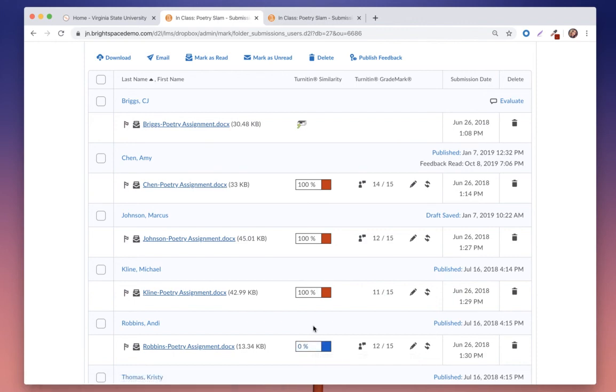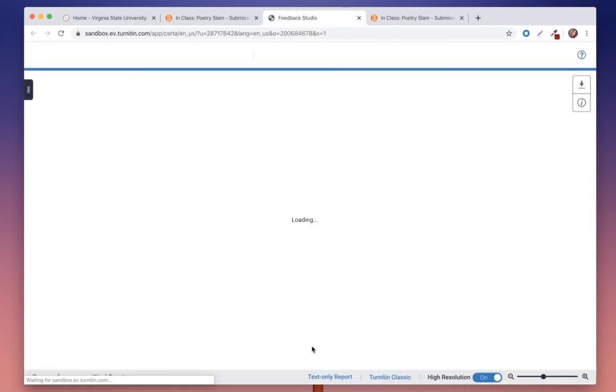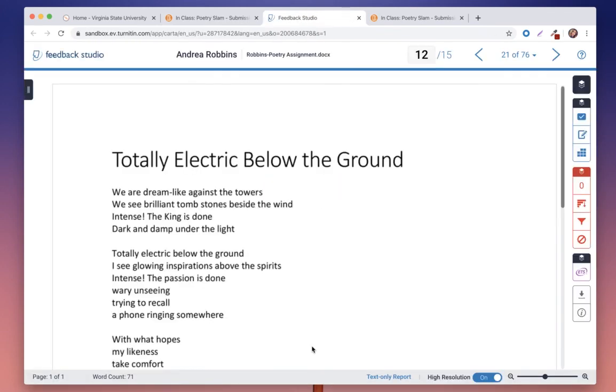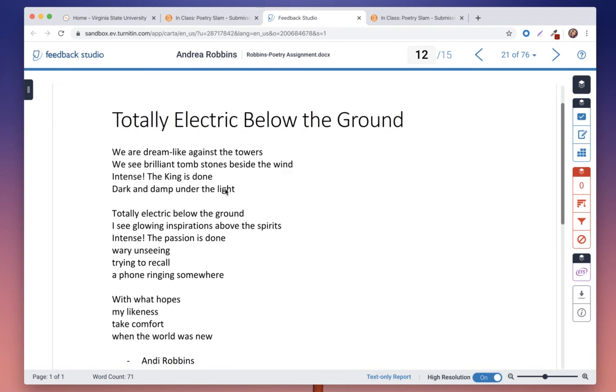But if we wanted a little bit more information on exactly what happened where, all we have to do is click on that specific little percentage or that Turnitin aspect of it, and we are now brought to the Turnitin page, or the Feedback Studio, that allows you to see what is being used and what kind of source it's coming from. That perfect kind of plagiarism detection that we're all used to from Turnitin is all accessed from the Brightspace platform. All right, folks.